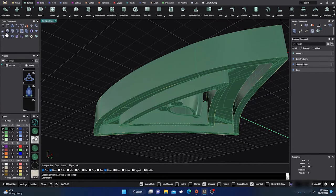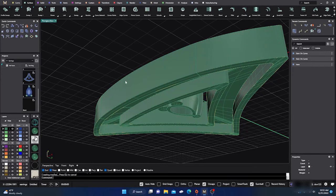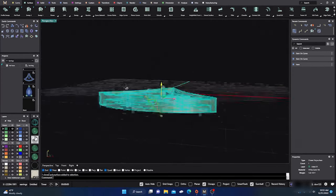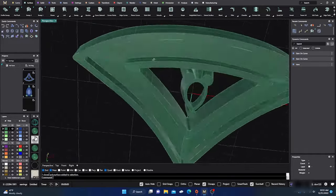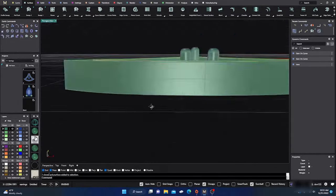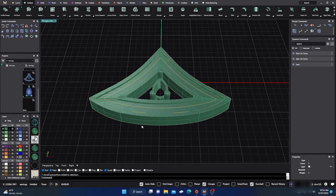Now we'll take all of green, and we'll join it together. And we have a closed poly surface. Okay, so my bad, missed one. But that's why you check. Always check whenever you join something together. Make sure you take a look at it.